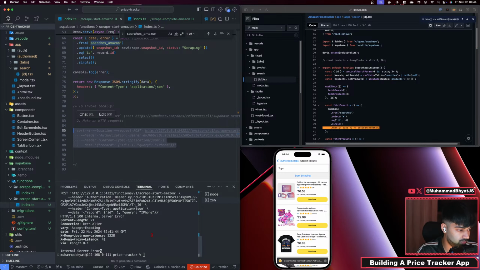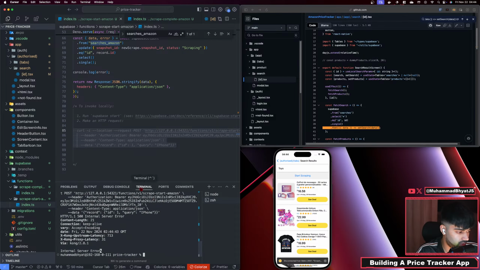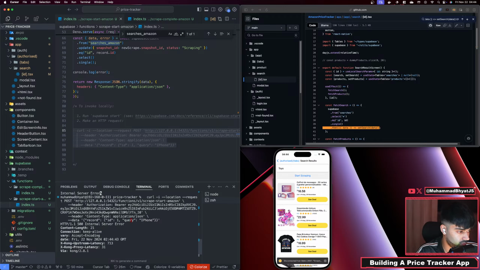I'm simply going here, I hit enter. Doesn't work. It says internal server error.